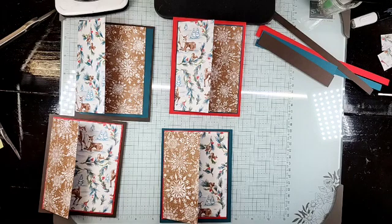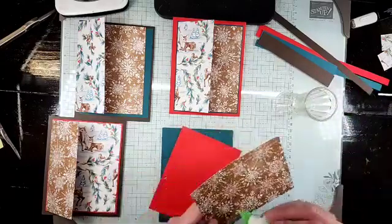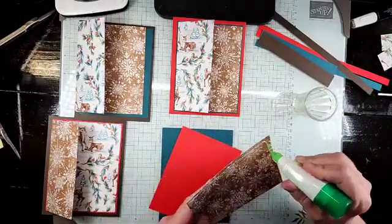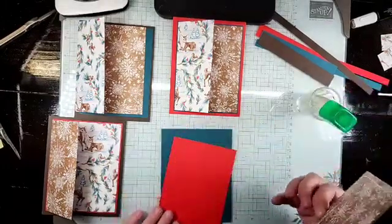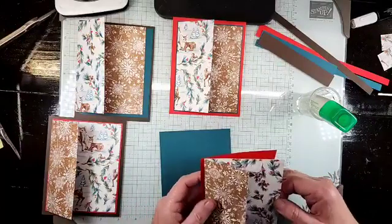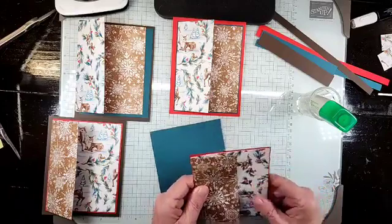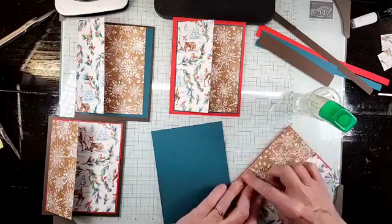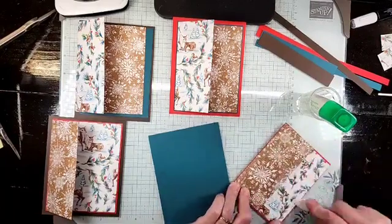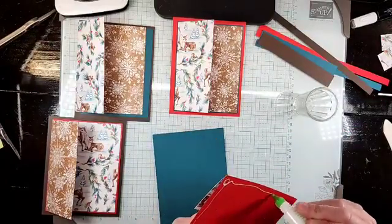So, now all we have to do is take these and glue them together. Simple, simple, simple. And if you don't have the DSP that I have, don't sweat it. This will work with any DSP. This does not have to be Christmas cards. These can be birthday cards. These can be just saying hello cards. These can be whatever kind of cards you want. You can use whatever DSP you want.